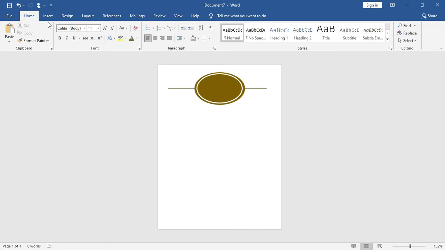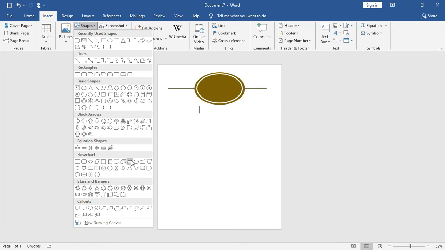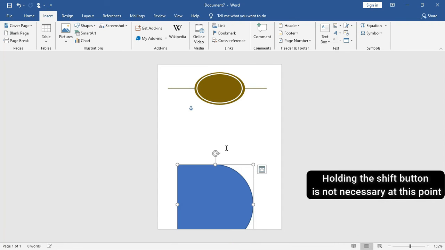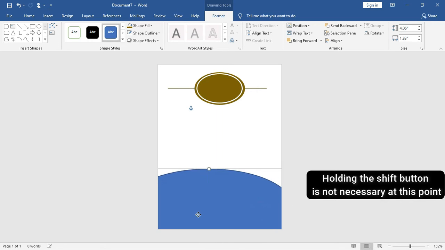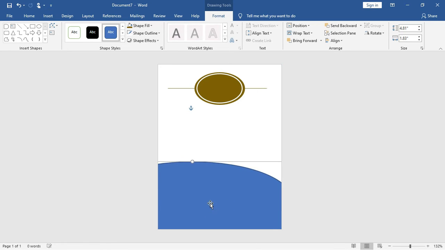The next one, I'll be inserting an irregular shape to give me a curve. That is why I said creativity. You might look at it like, how do I create a curve from the picture we saw earlier? So I'm going to use this shape and turn it the other way around. Then I'm going to expand it for me to get the curve I want. I still need to expand it because I've not gotten the kind of curve I want. Okay, I think this is better.